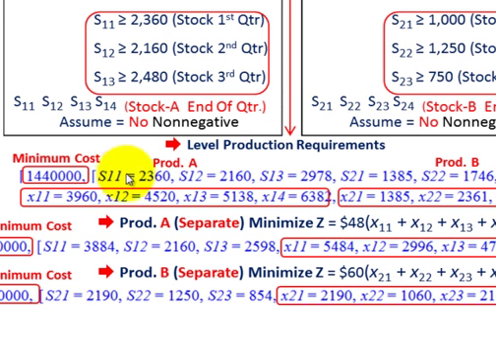And then you were given for product A, you would be giving your end of period stock that you'd be having here for each of those periods, S1 here through, in this case, third quarter S3 here. And then along with that, this is the key here, you'd be giving in the number of units that you'd have to produce here for each quarter for your product A here, X end of the first quarter here through the end of the fourth quarter here. Okay, so those are the results you'd have here.